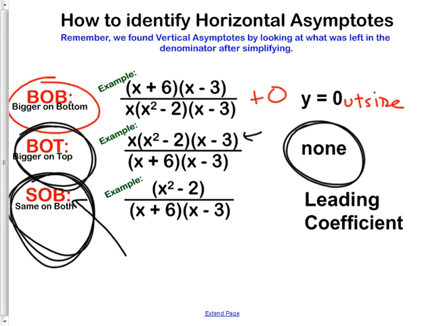If it's the same on both, those will make you sob because they're so much harder. That kind of problem is where you take the lead coefficients and you divide them. It's called a ratio of the lead coefficients. And so a typical answer would be like this. What's the lead number on the top? 1. What's the lead number on the bottom? 1. So I'd say it's y equals 1 over 1 equals 1. All right, I'm going to give you a few, and I want you to tell me. What do you think? Is it bigger on the top or bigger on the bottom?